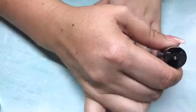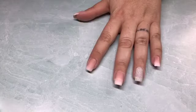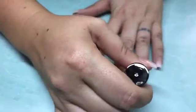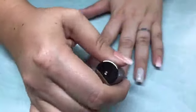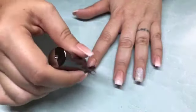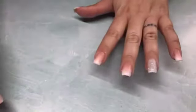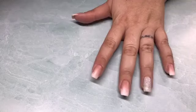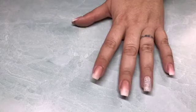I am using my number 2 set to apply, to set the nails, because now I'm using it to cure my number 3. I'm not going heavy with my set. I'm doing just enough to cover the nails. If I go too heavy, they're not going to be ready to cure in the 2-minute time frame that I need. So I am watching my clock. My nails have been set. Again, I just set it with the number 2.